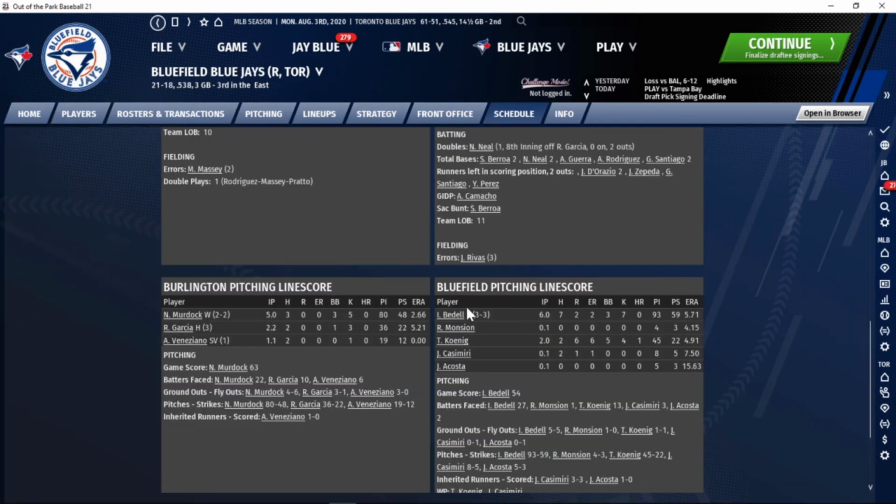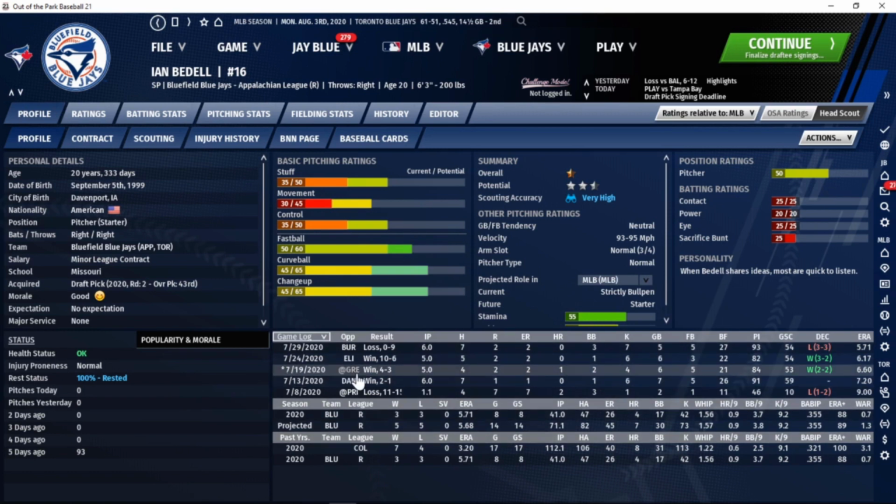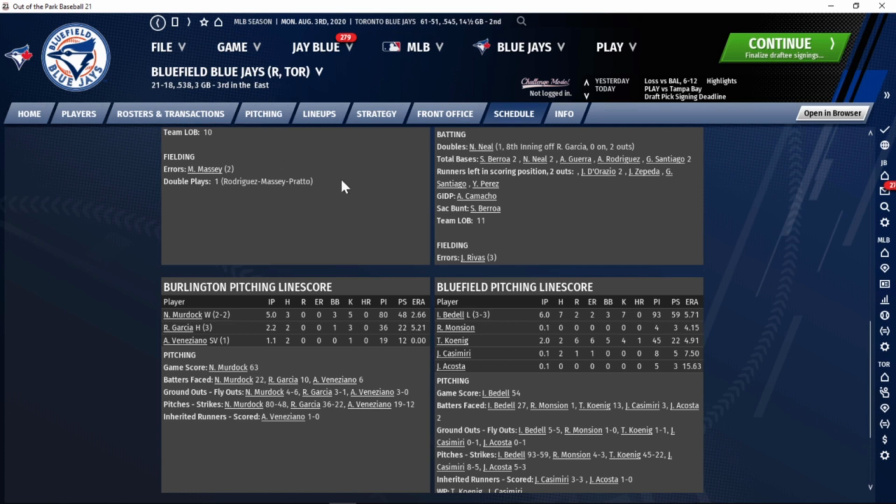That's a solid outing, and I think he's had a few in a row. 6 innings, 2 runs, 5 innings, 2 runs, 5 innings, 2 runs, 6 innings, 1 run. So he started out really poorly, but he had a 9 ERA as recently as July 8th. He has now gotten that down to 5.71.